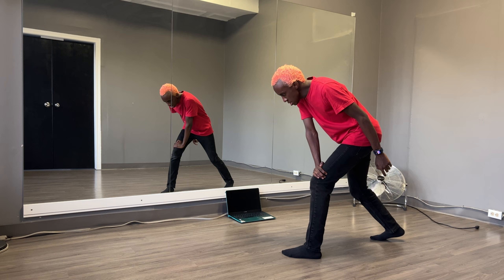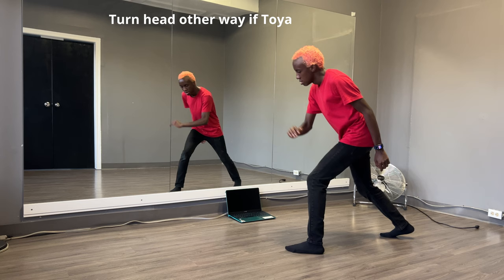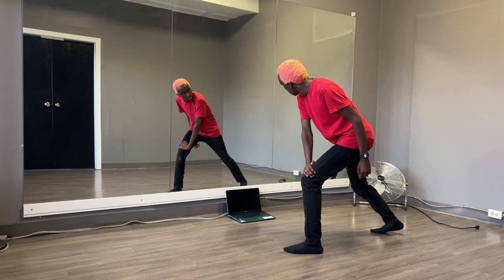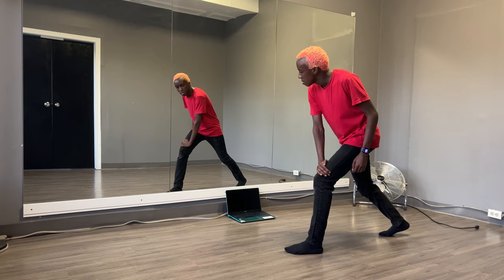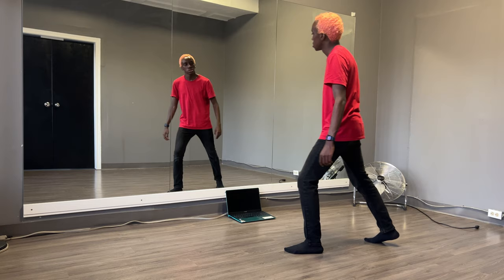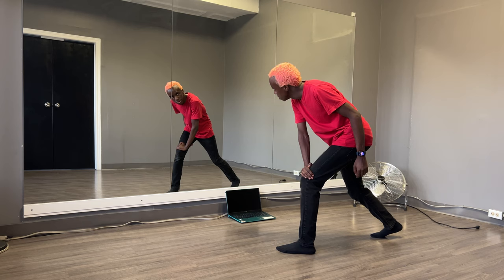And then on 1, 2, 3, 4, you're gonna slowly turn your head to the front. Even if you're Toya, Toya is back here and just turns his head backwards like this. Turn your head to the front for 1, 2, 3, 4, and then on 5, 6, 7, 8, you're gonna come upright and drag the leg that you have up. This applies for Akito, I think Toya is dragging the other leg. You drag the leg towards you for 5, 6, 7, 8, so that you're back in a standing position, like you're getting ready to move to the side. So all together, that will be 1, 2, 3, 4, 5, 6, 7, 8.